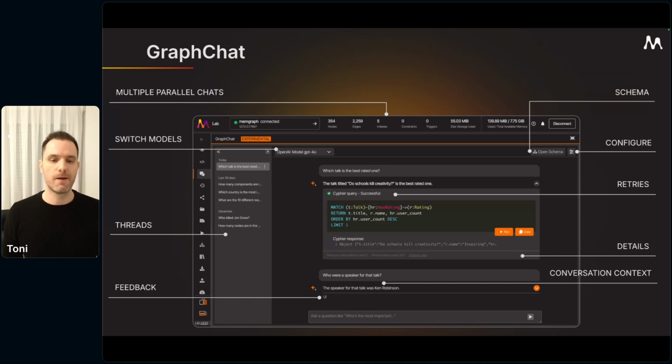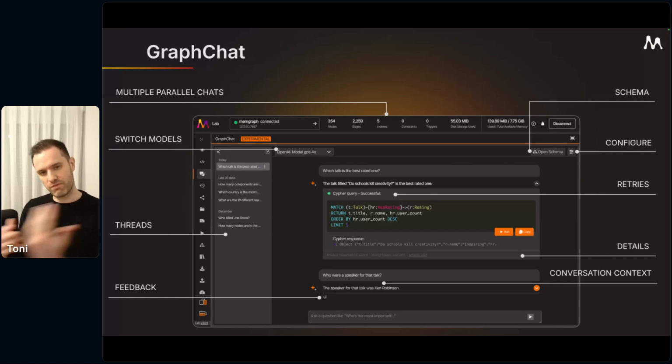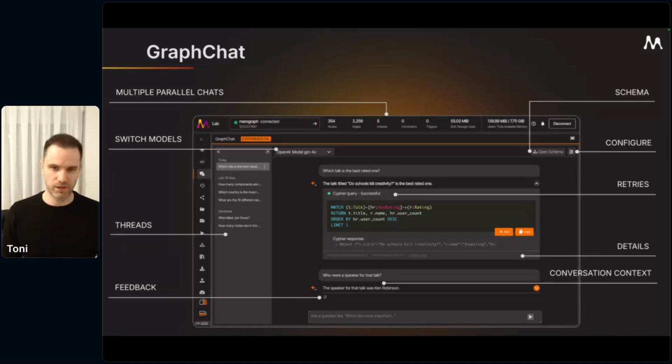What's the context? So right now you can actually reference the conversation that you are having with the GraphChat. So if you are asking about some nodes, you can reference, like, can you tell me more about that node? And the GraphChat will know because it's using the conversation history, feeding it to the LLM, and the LLM is able to figure out what that actually refers to. And with this thumbs down, you can actually remove conversations from that conversation history. So if you're not happy with the answer, if you think that it will actually mess up the actual response.